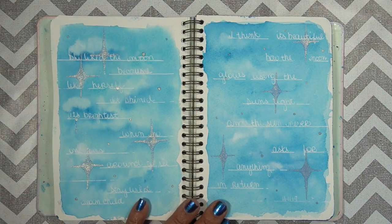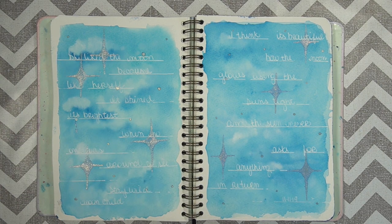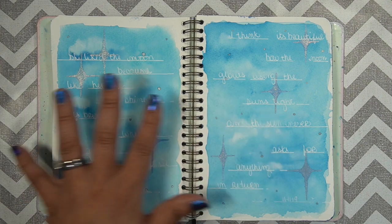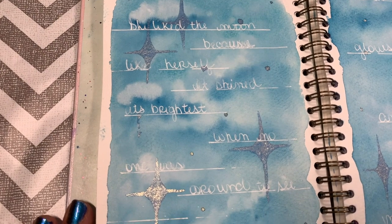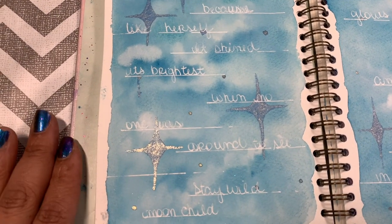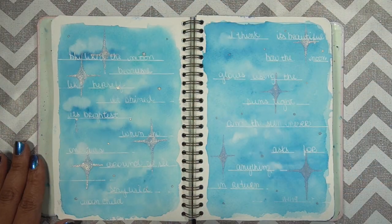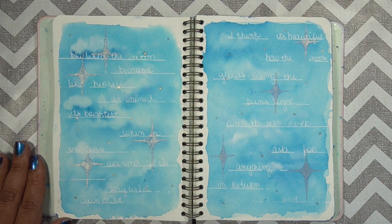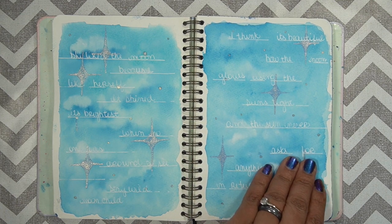This one was just very simple. I was feeling very melancholy that day, so I just did a simple background and some simple lettering or some simple lines, and just wrote a couple of things down. "She liked the moon because, like herself, it shined its brightest when no one was around to see." "Stay wild, moon child." It was a very melancholy day for me this day, as you can tell.